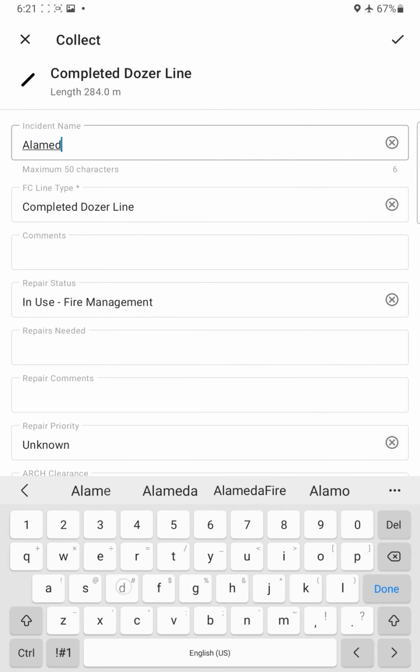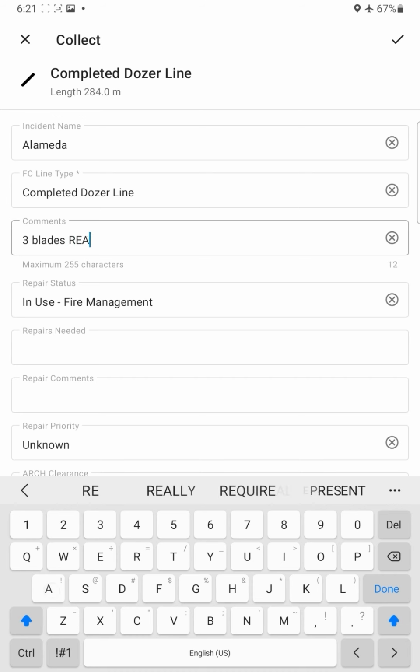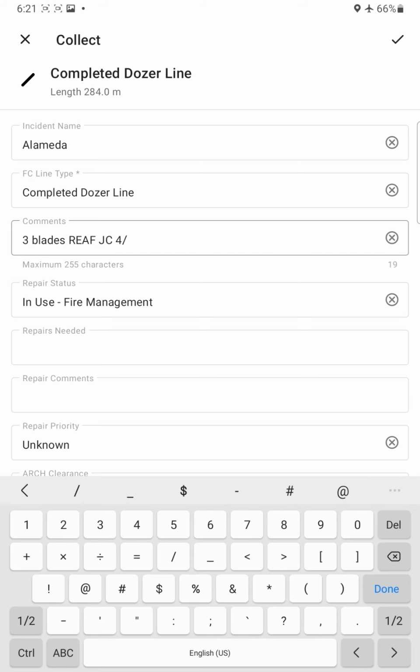Enter the incident name and be sure to fill it out exactly as your GISS instructs, or your feature could get lost. Capitals and spaces matter. The comments field is generally used by FOBs for reporting operational information, but since we are collecting this new feature as a FOBs would, we'll fill out the comments field, noting the width of the dozer line. For all text fields, we always need to note our position on the fire, like READ, REEF, or ARC, our initials, and the day, so we'll add that here too.